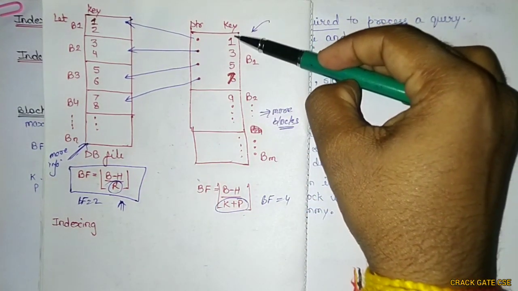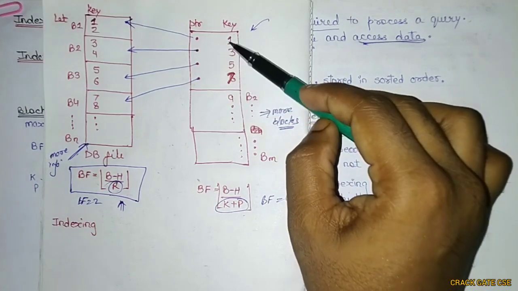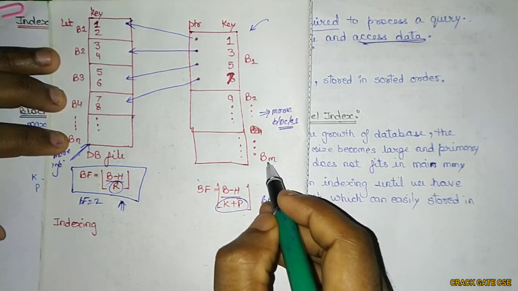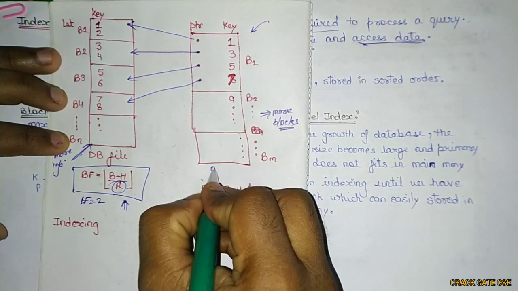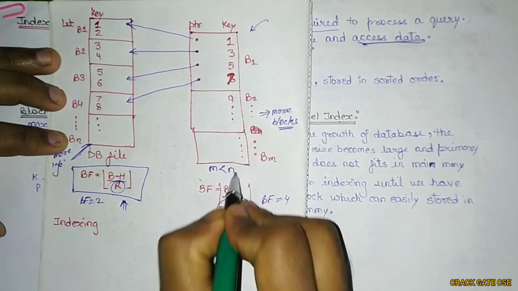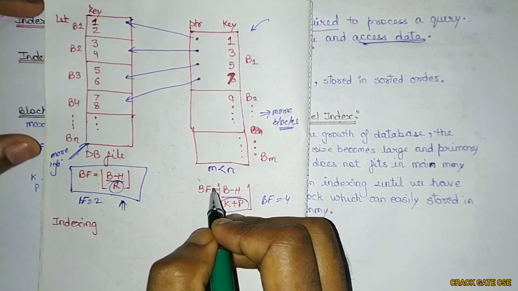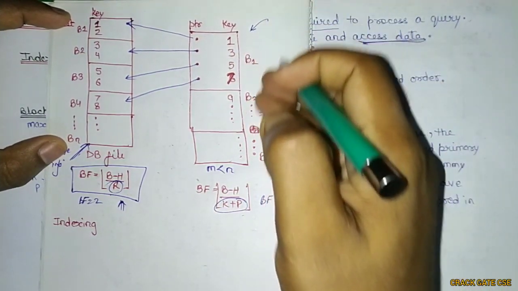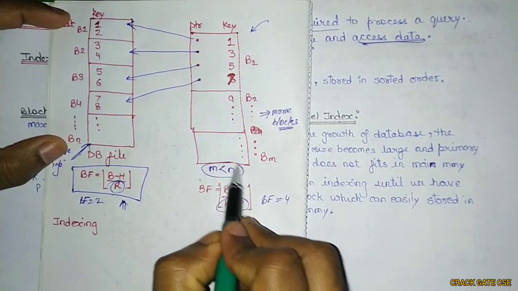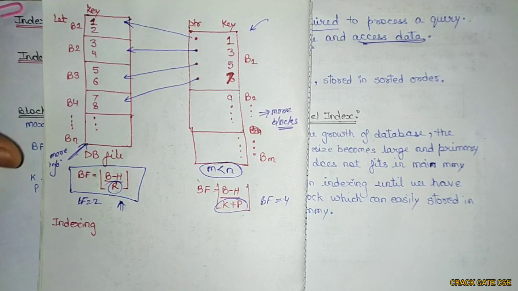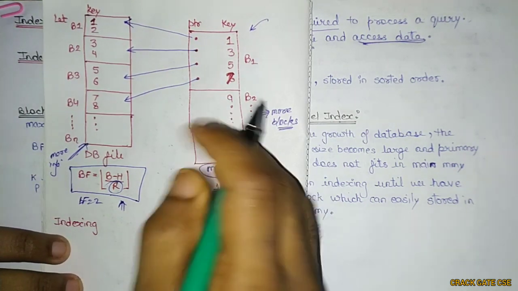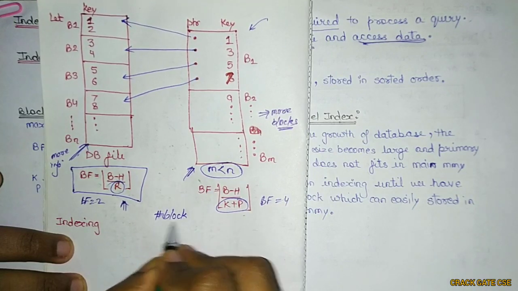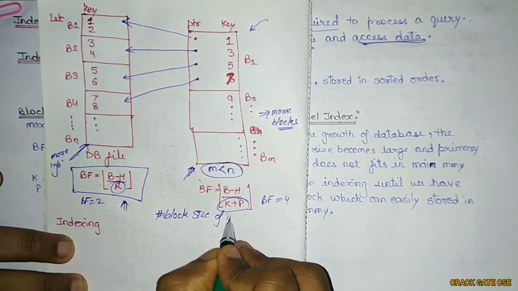Because here we will be having only the entries which are equal to the blocks, because each entry is representing a block. So if there are n blocks in the database file and m blocks in the index file, then obviously m should be less than n, because if we are having 10 blocks here, and I will be storing the information of 4 blocks in a single block, that means here we need only 3 blocks, so m is less than n. And if there is more information in this database file, then there will be more blocks in this particular index file.